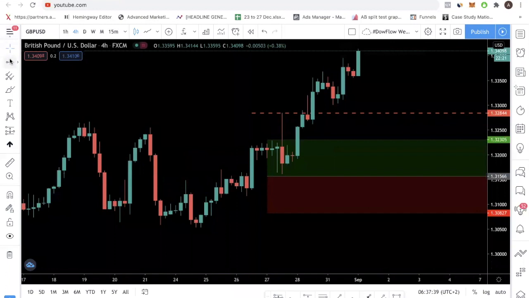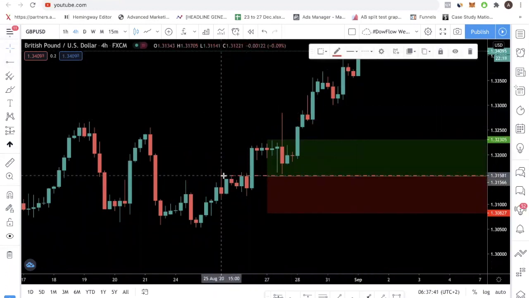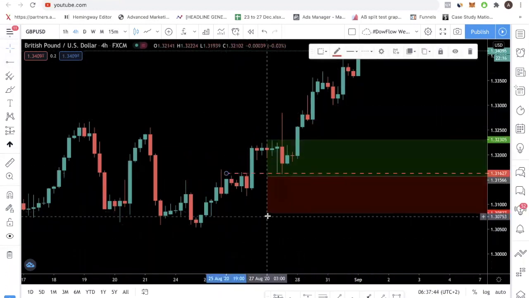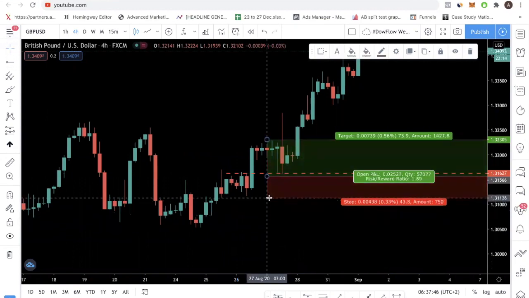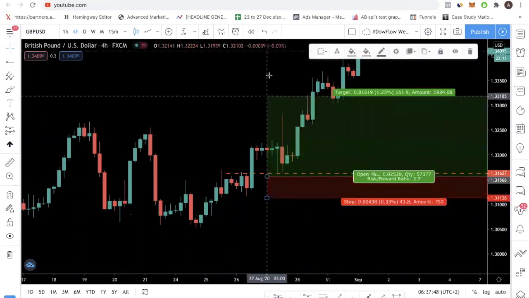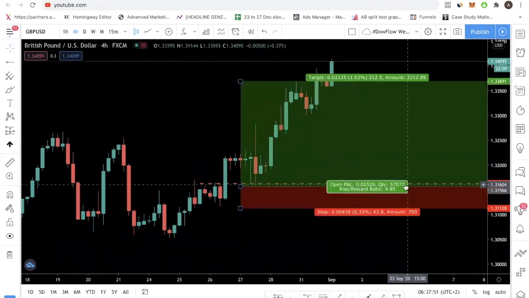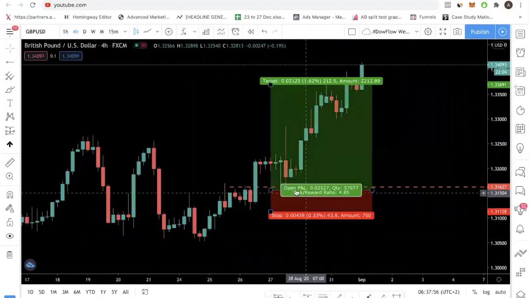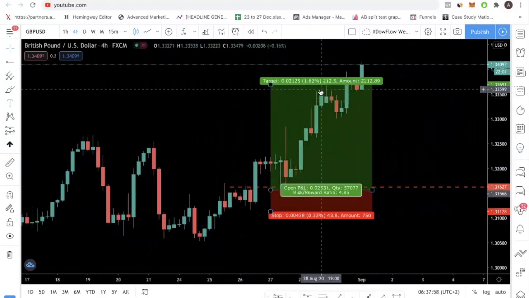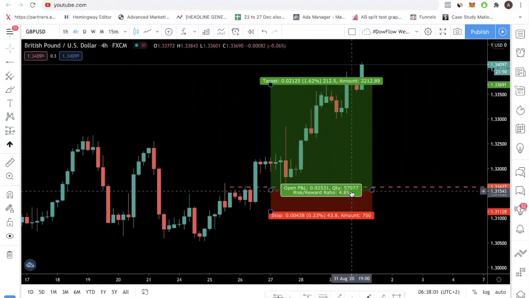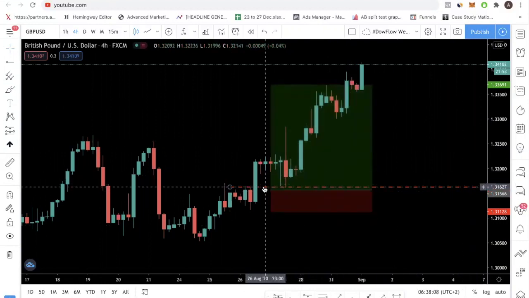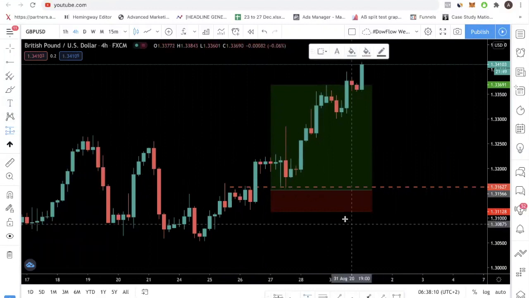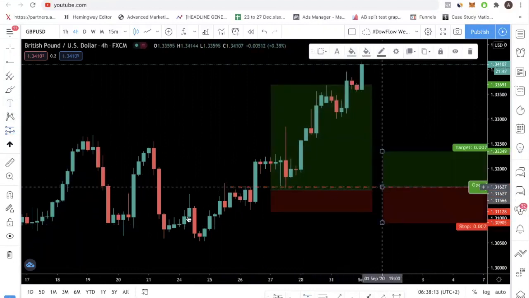Okay, let's say you enter over here. Okay, let's say your entry is somewhere over here. Let's just pretend, and let's say that you put the stop loss below here, and let's say that your target is somewhere here. Now you can see that this trade over here. Let me just draw it here. Okay, this trade, let's say you set it up this way and you hit your take profit, it's about 1:4.85. That means that for every dollar you risk, you're going to make $4.85.